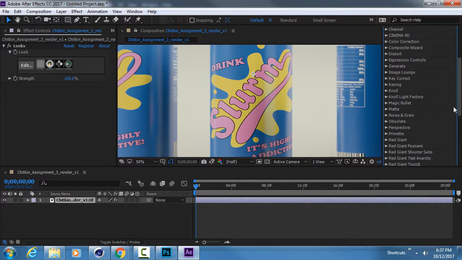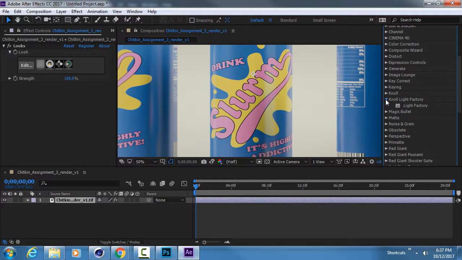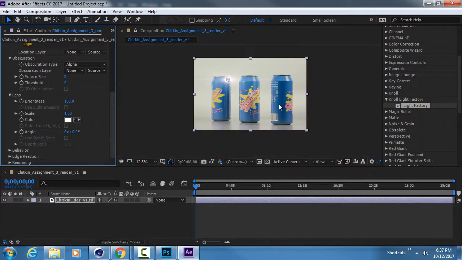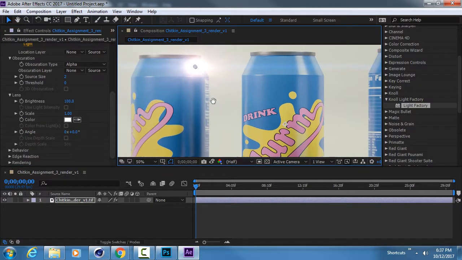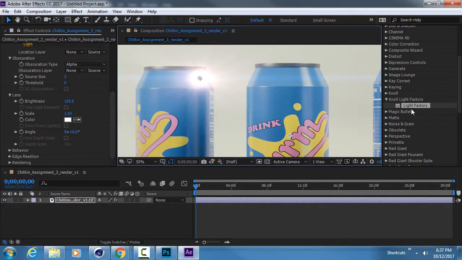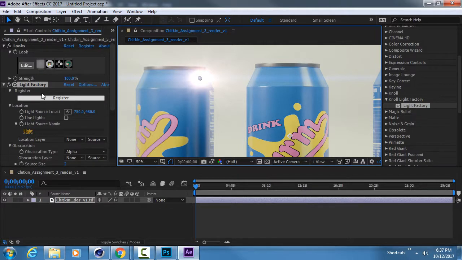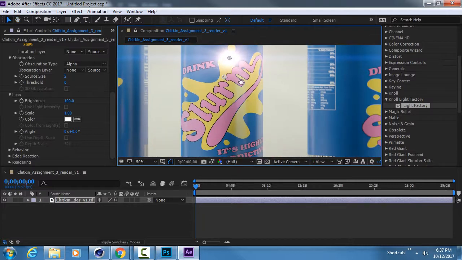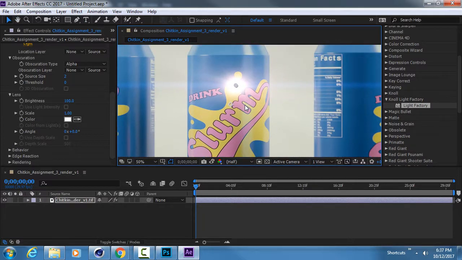Yeah, I think that'll conclude this. Oh, here we go. If you really want to add a lens flare, you can look for this plugin called Null Light Factory. And I haven't used this one before, so have fun playing around with these settings, and you can make a super awesome lens flare if you so desire.